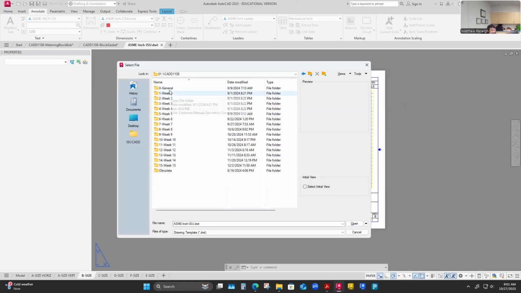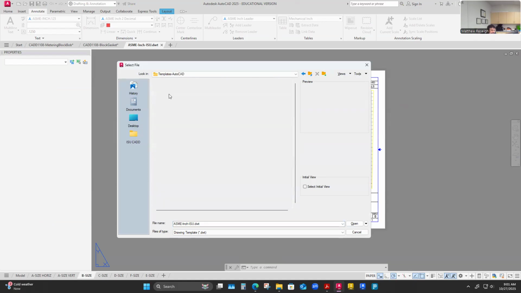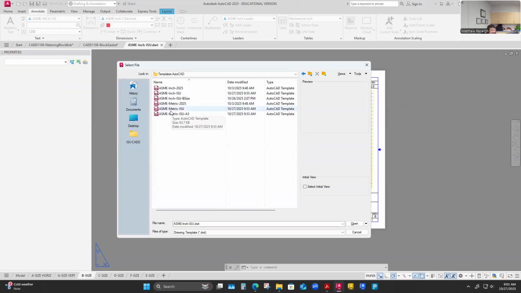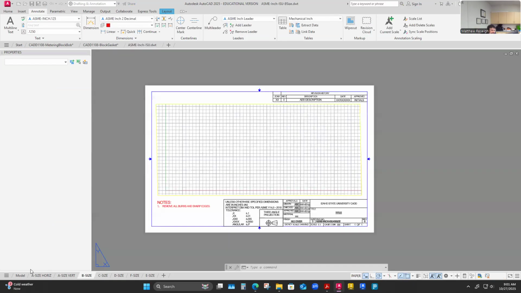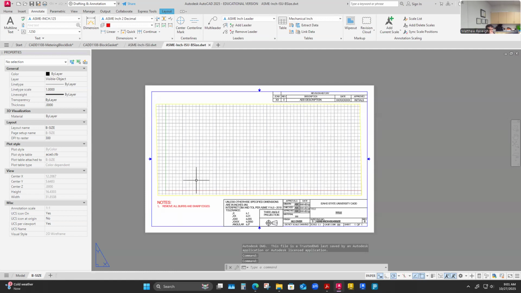So that way, no matter what I grab, I know the table is set up. So this is my ASU. Oh, sorry, that's the metric one. This is my B size, inch B size only. So I'll open this. It only has one plotted printing. So here I know that I don't need to change anything else. I can actually read it here from those drop downs. It has the same styles as that last one, but I just need to fix this one.